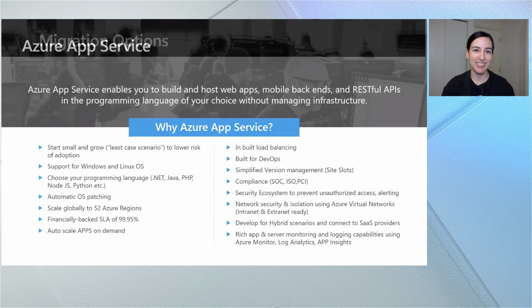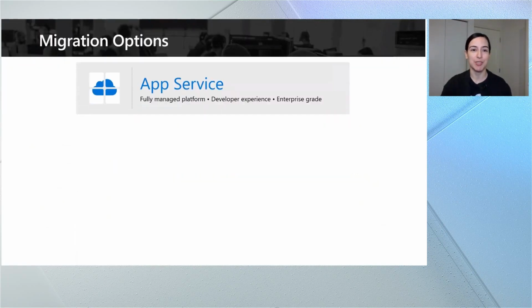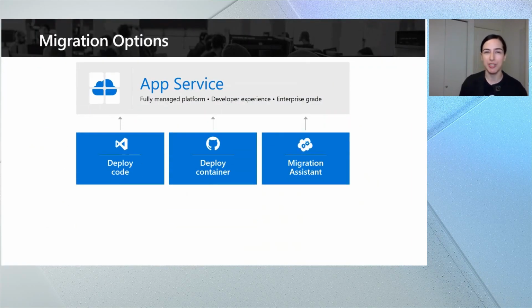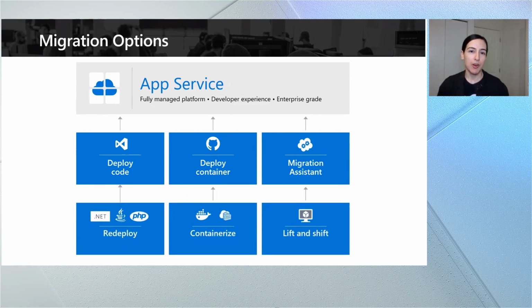With that, let's talk a little bit about how you could get into App Service. We tend to put these options into three big buckets: bring your own code, bring your own container, bring your own server. So to start with bring your own code, if you are already using some kind of source control repository like GitHub or Bitbucket, then you're already most of the way there into App Service because you can easily hook those up out of the box with App Service, and you have a site that starts up using code from a particular branch or particular repo.